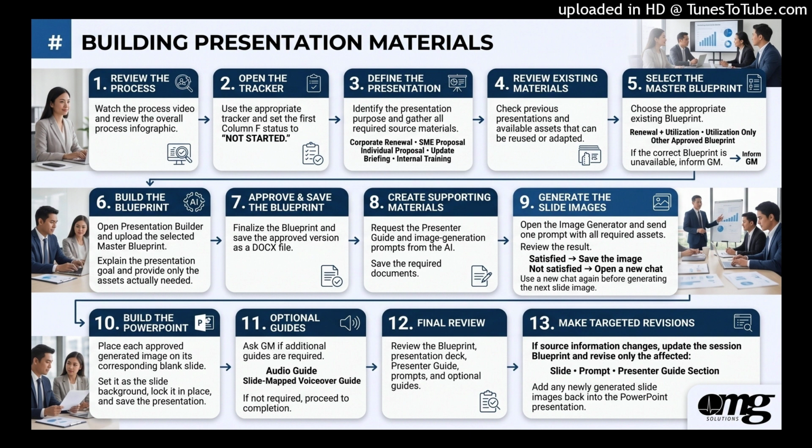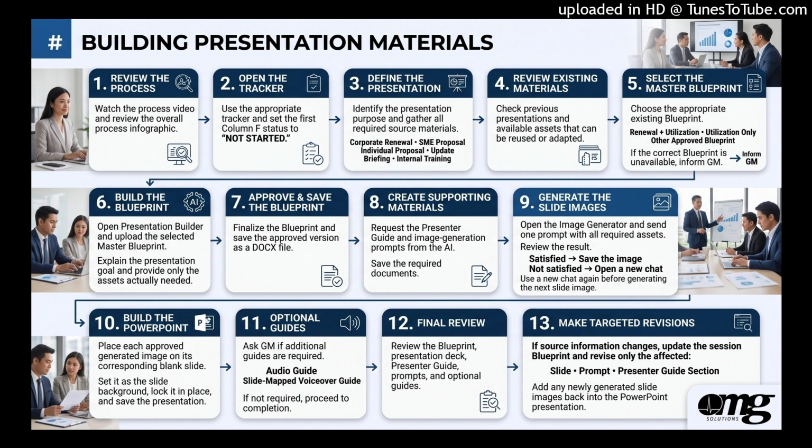Once the images are complete, proceed to PowerPoint slide integration. Open Microsoft PowerPoint and create a blank presentation. Right-click the first slide. Select Layout. Then choose Blank. Place each approved image on its corresponding PowerPoint slide. Set the image as the slide background and lock it in place so that it cannot be moved accidentally. Repeat this until all approved presentation images have been placed in the correct slide order.